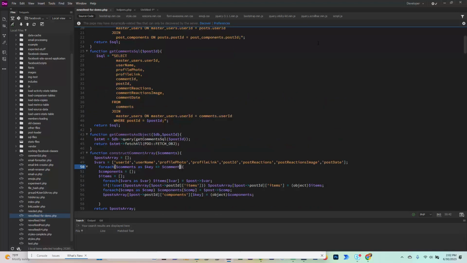To put a link, comment reactions. Okay, these components are going to go.